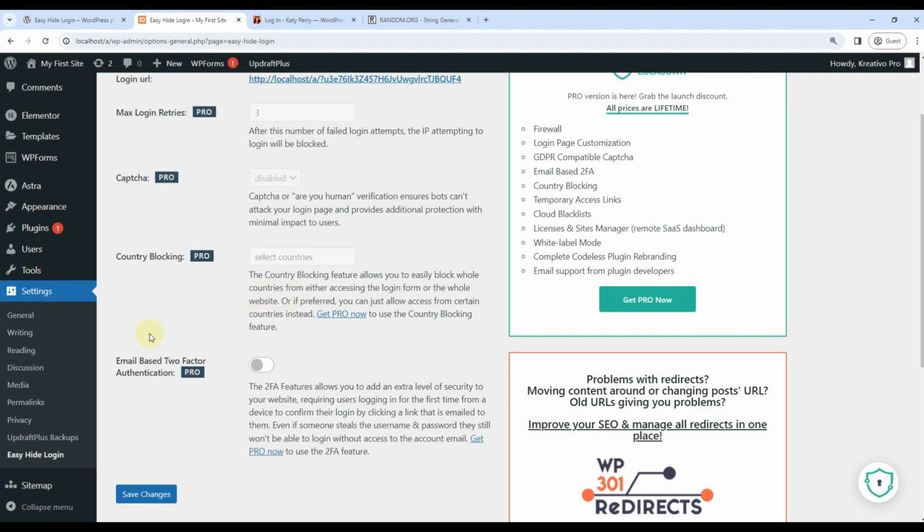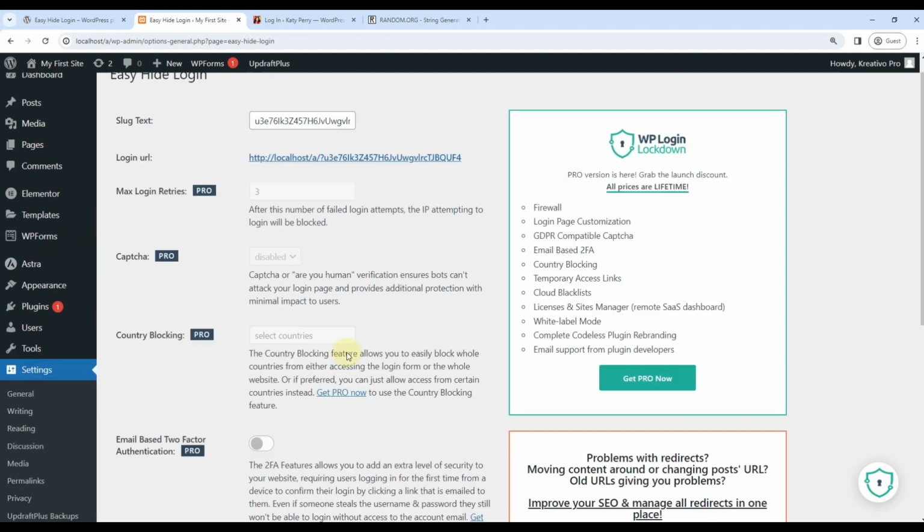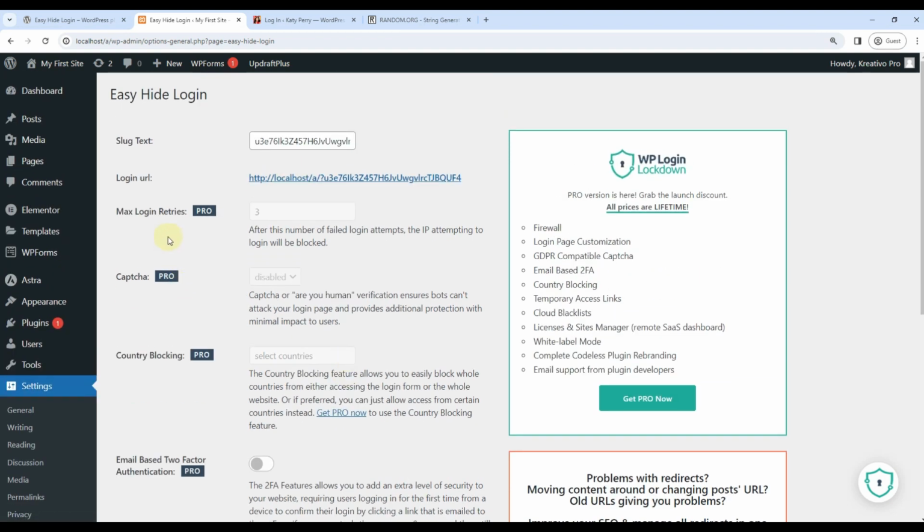Another very good feature. And I can also use this 2-factor authentication so that when I try to log in, it gives me OTP on my email. I can put that code here in the site and then only I can log in. So if a hacker knows my password, even in that case he cannot log in. So very useful feature.